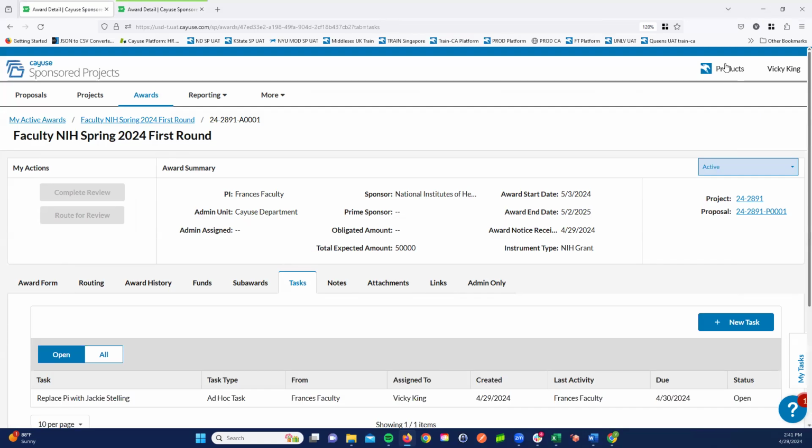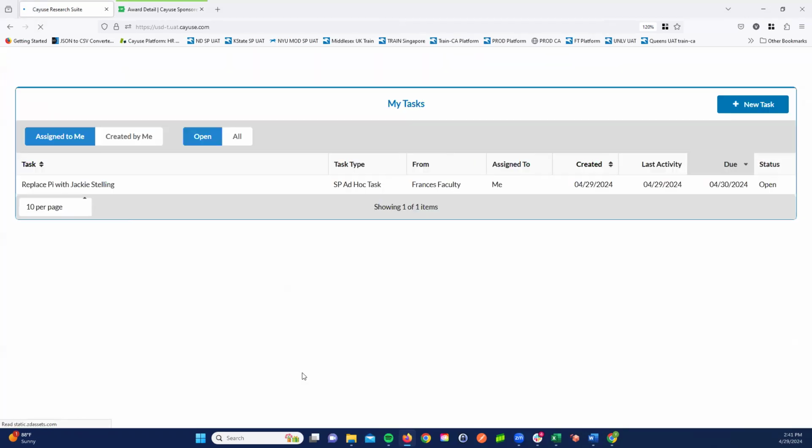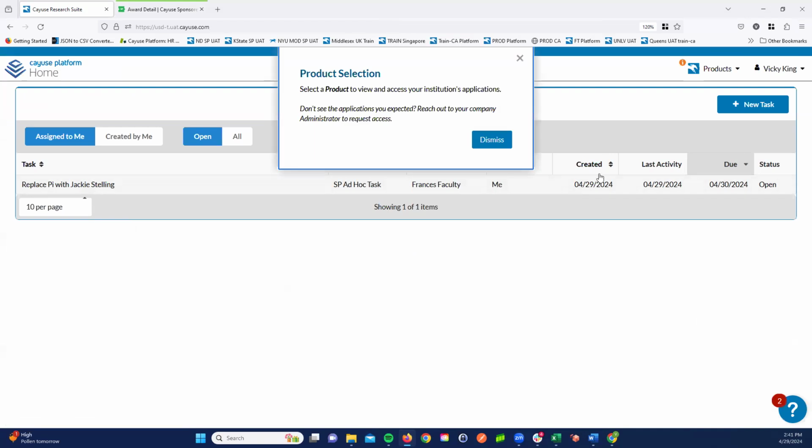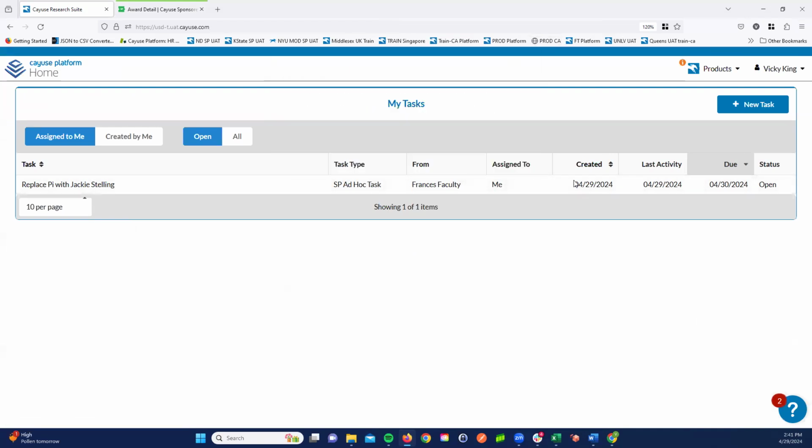I can also see that task on my home screen, right? So I've gotten an email about it. It's on the award record. It's on my home screen.